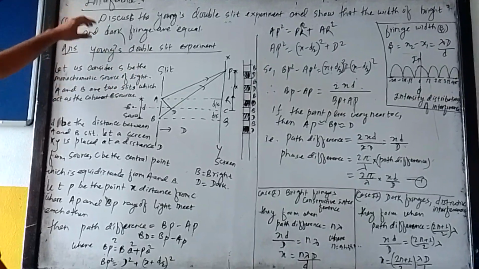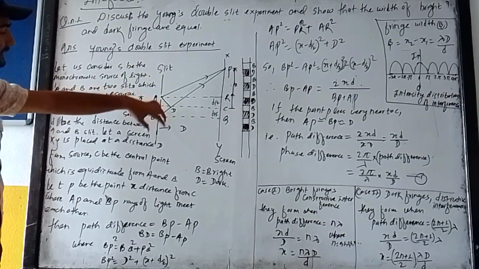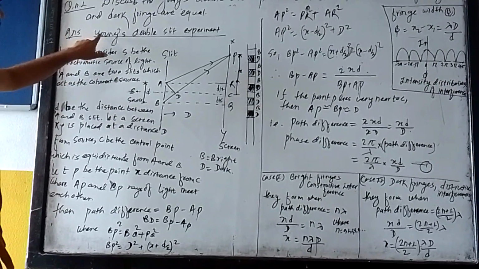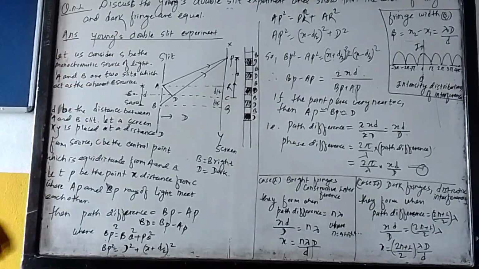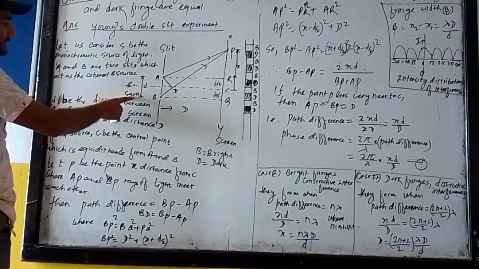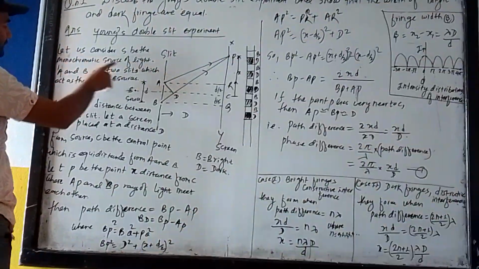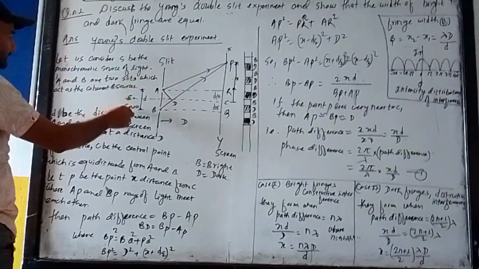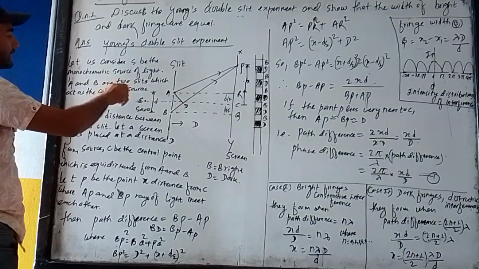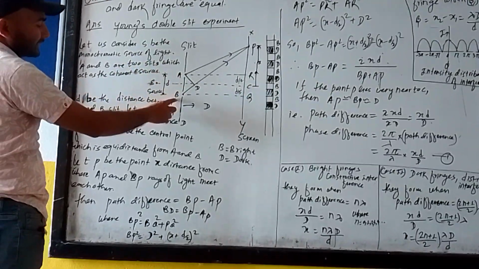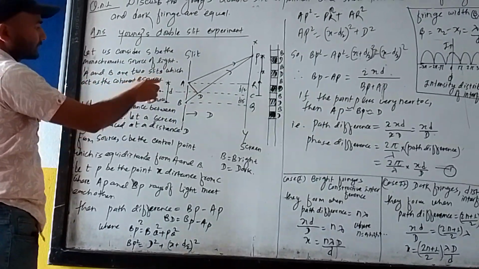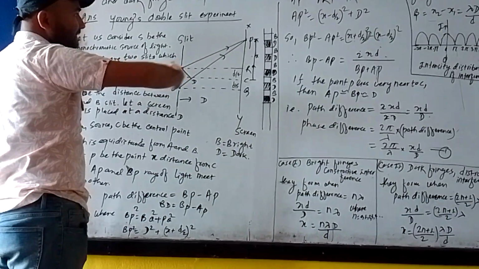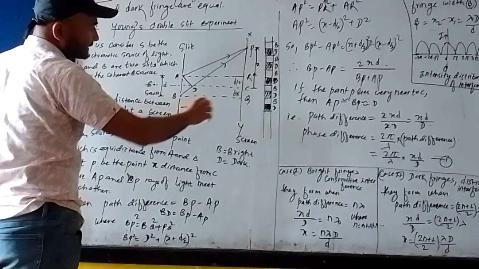First of all, Young is the name of the scientist who first explained how interference takes place in an experiment. In Young's double slit experiment, he considered the source of light to be a source of monochromatic light, because it emits light of the same frequency. A and B are the two slits, which act as coherent sources from which light is traveling. In between is the slit, and this one is the screen.